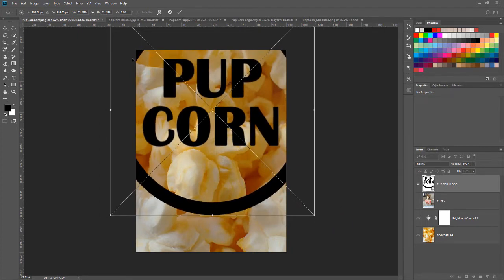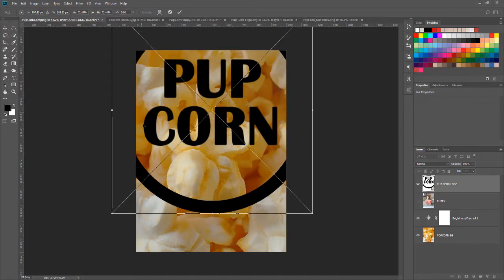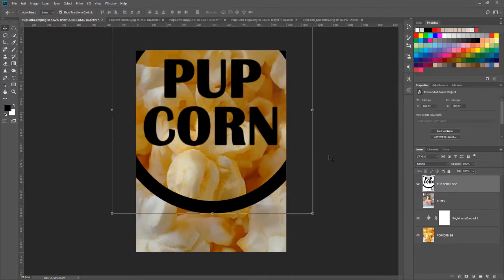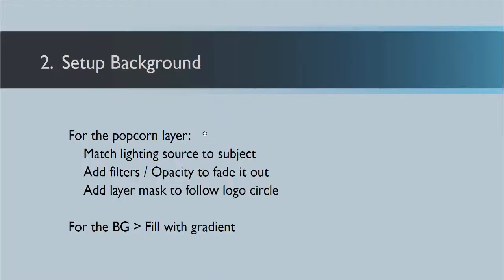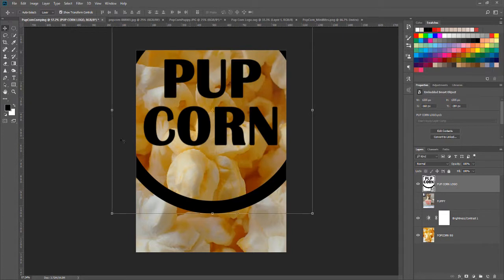What I'll have to end up doing is masking out this top layer. Basically what I'm looking for here is the same spacing here, and here. And we're pretty good. So I want to mask out this top. I also want to mask out my O, however, I think that's in a later chapter. So let's do our background first, and what we're going to do is basically follow this border and make a mask on our popcorn layer.